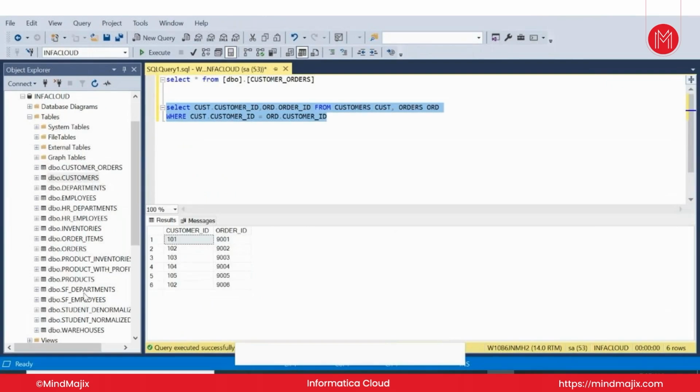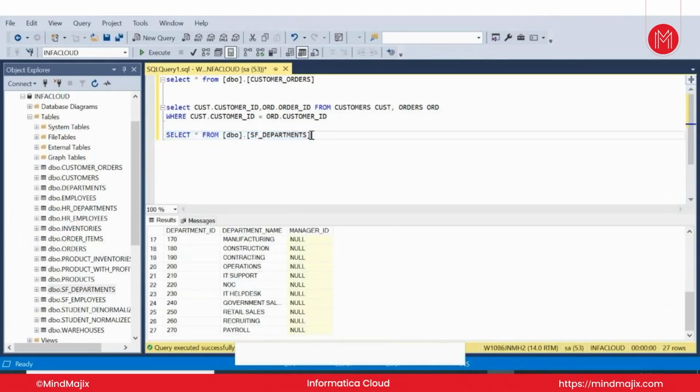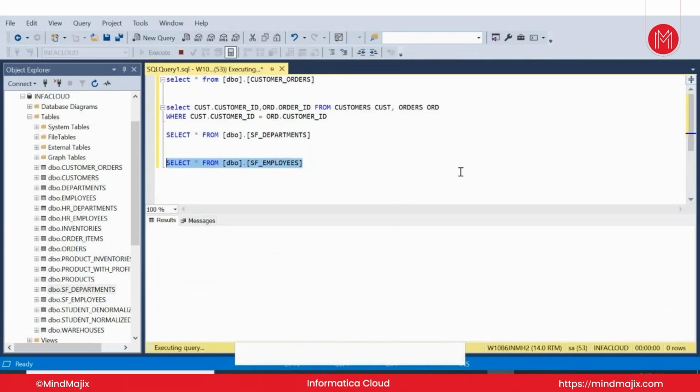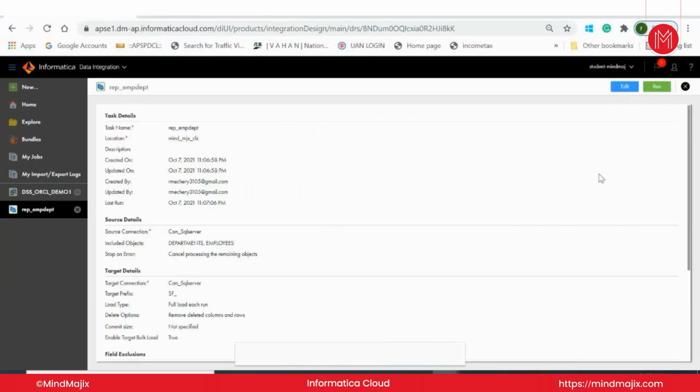You can just query them. So this table is present. Again, query select star from SF underscore employees. This is also present.